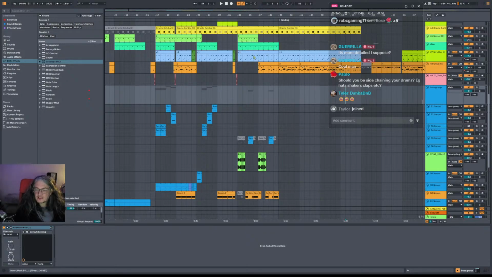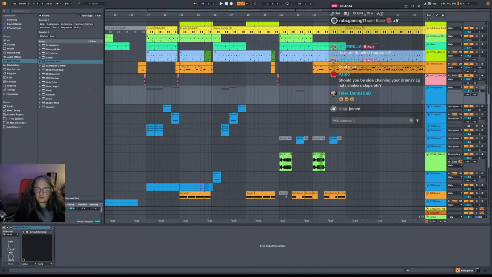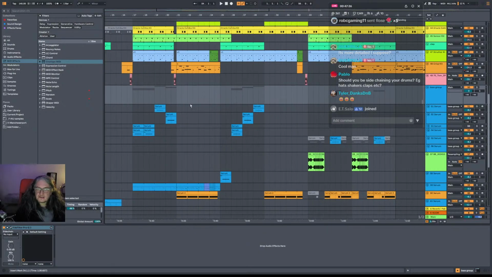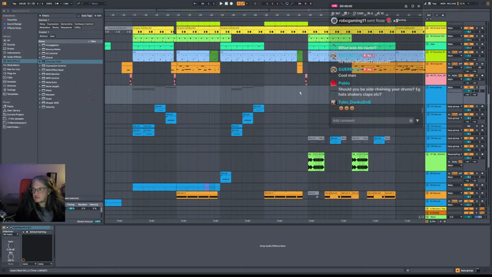I don't usually sidechain with hats, but maybe that's something I've not tried, and maybe that would make my tune sound better. Do you do that, Pablo? Whenever a hat occurs, it triggers some kind of sidechain to dip, like, a synth, or other tracks?